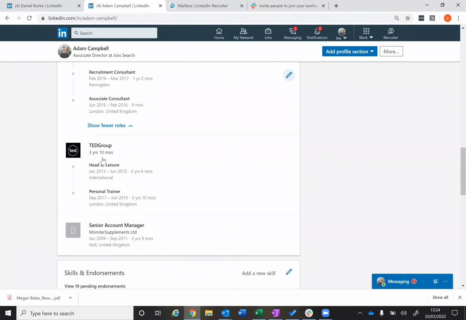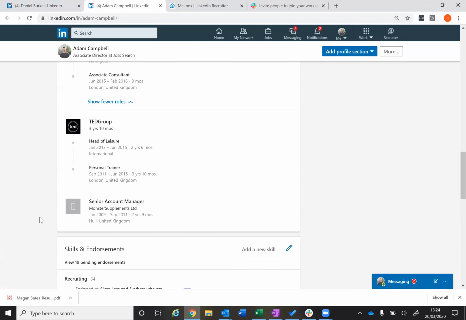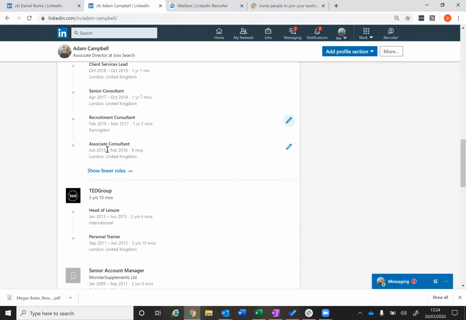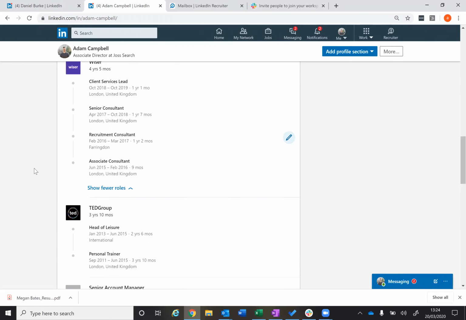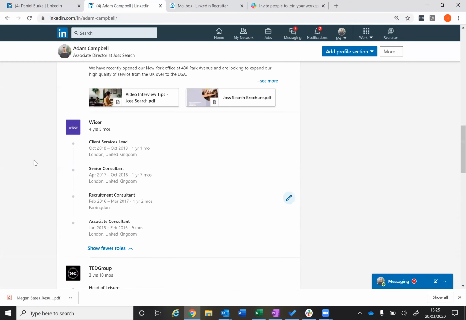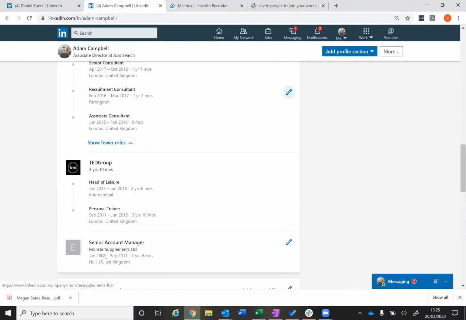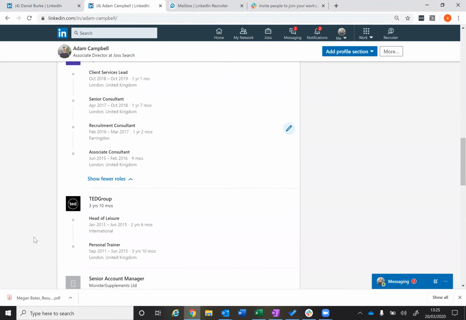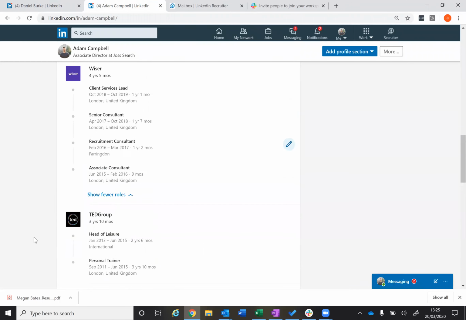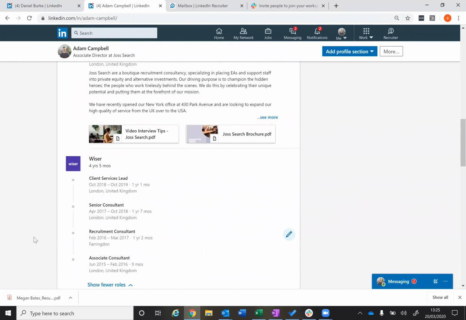I could realistically get rid of this, but then because I don't have education on there, they'd see June 2015 as my first job and probably think I was substantially younger than I am, considering I've been working since 2009 in proper roles. So I keep it on there just for timeline's sake, but that's really irrelevant.